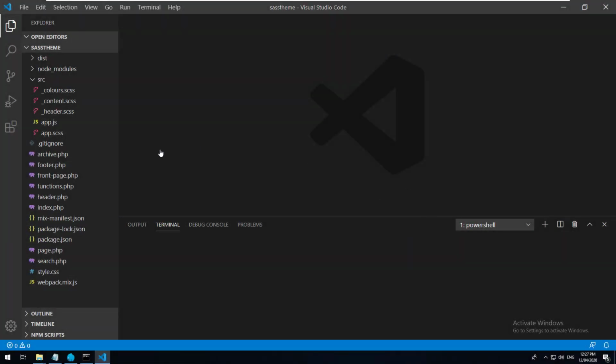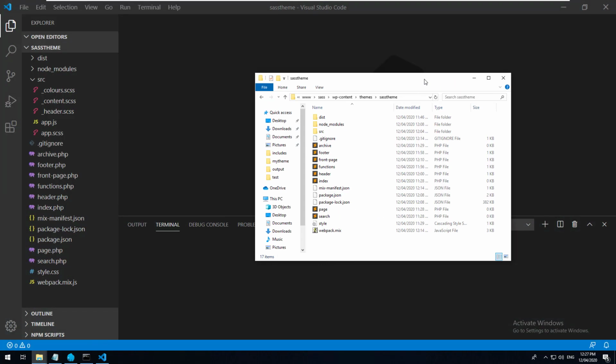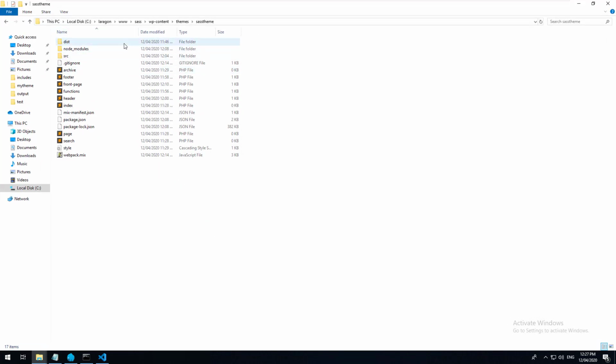One last thing I wanted to explain to you is, when you're going to put your project on a live server, if you're not going to be using GitHub or anything like that, and you're just going to be putting the theme onto, say, a cPanel WordPress setup, you really don't need this node modules folder, because this is something that your local computer uses. It doesn't need it on the production server.